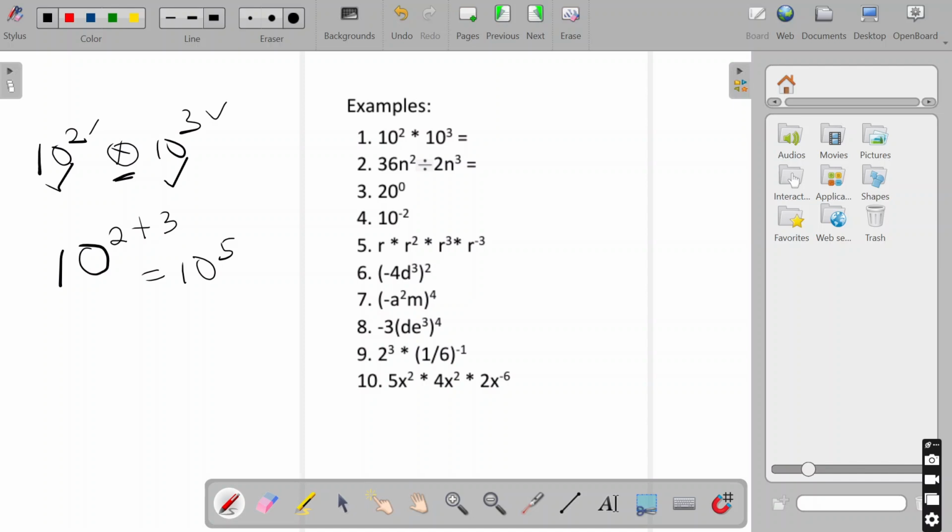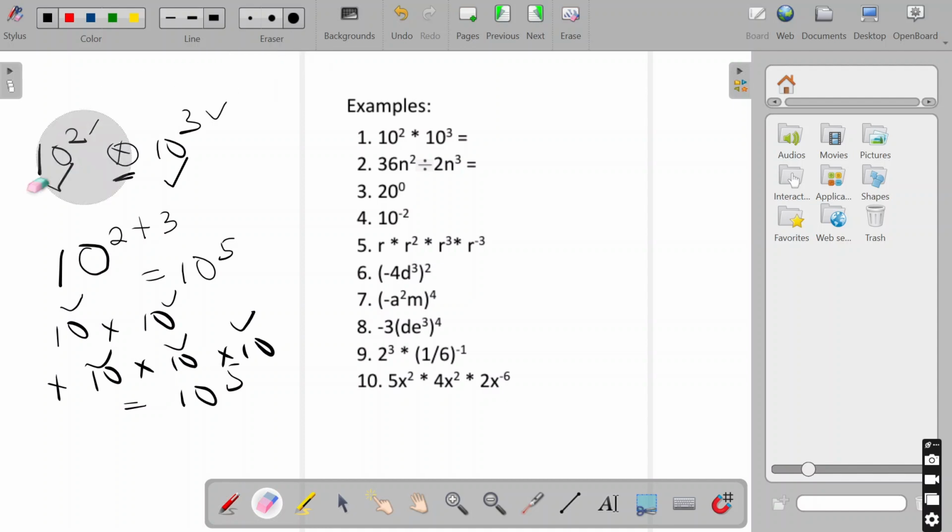If you had wanted to go through the long route, what this means in essence is 10 times 10, then multiplied by another 10 in 3 places, 10 times 10 times 10. And if you count the number of 10s, we have 1, 2, 3, 4, 5, and that will give you 10 raised to power 5.